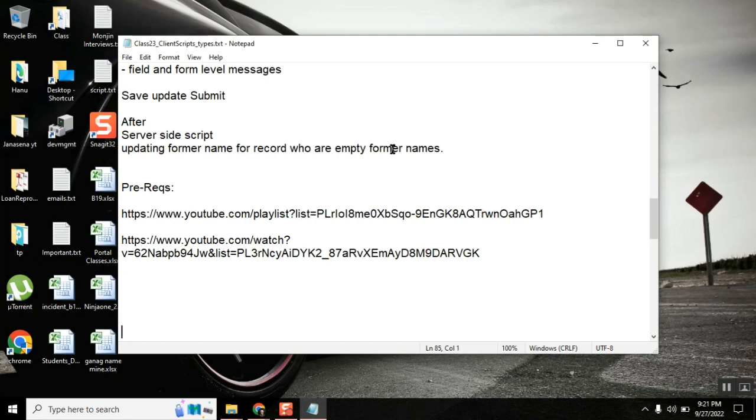Because of that, we updated these 5 or 6 records using a background script. A background script is a server-side script where you write code to update those 5 or 6 records. That is one example, it's not live, to show how we write server-side code, how it executes and where it exactly updates. We saw it.